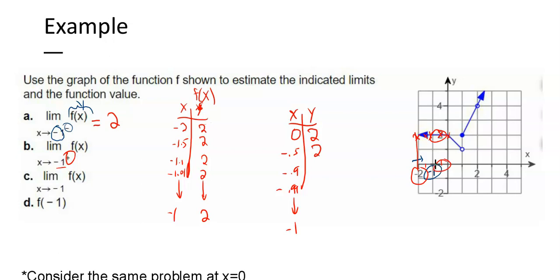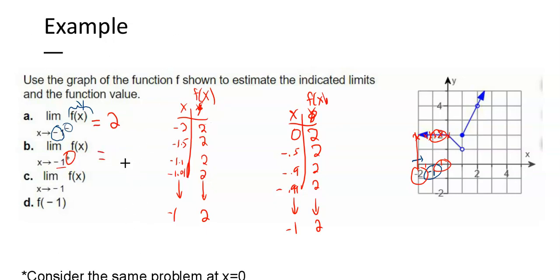For negative 0.9, we look at the graph here. For that point that lines up with negative 0.9 on the x-axis, it's really close to negative 1, and it appears that the y-coordinate there is also 2, and we're going to get 2 again here. So f of x is approaching 2 from the right-hand side, right? So as we approach negative 1 from the right-hand side, the f of x values, the y values, are continuing to stay at the value 2. So the right-hand limit here is 2.